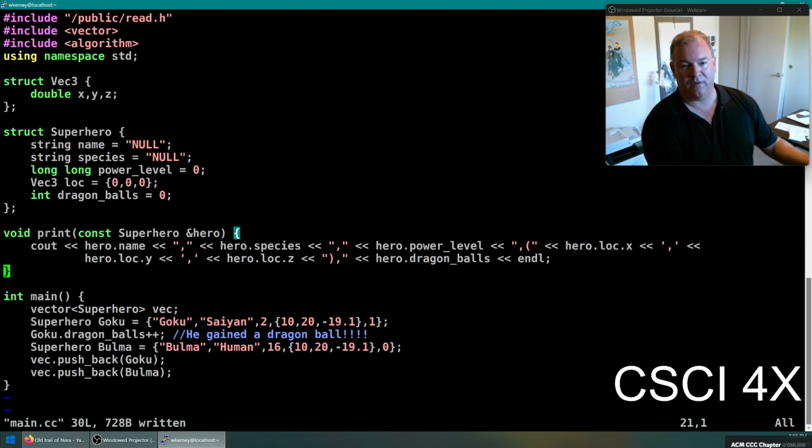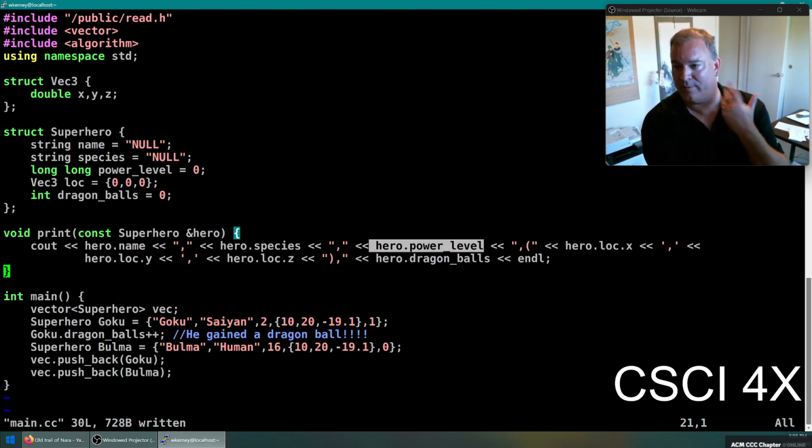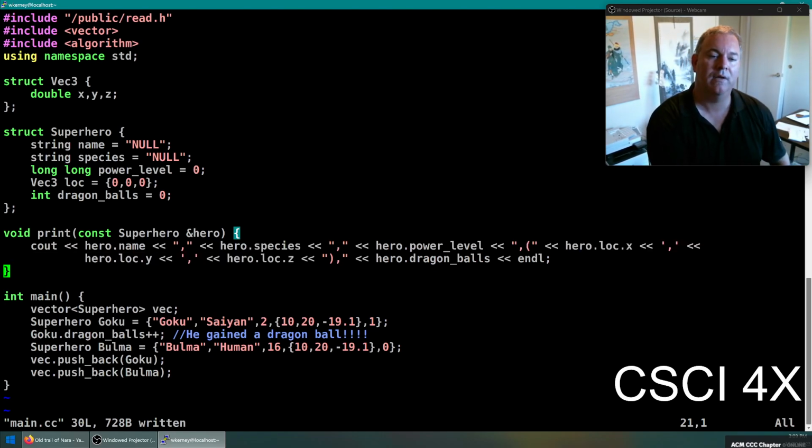Makes sense. So hero is the name of the superhero being passed in. So we print out the hero, whatever hero it is that's being passed in. We print out its name, the hero's species, the hero's power level, etc. s doesn't mean anything.